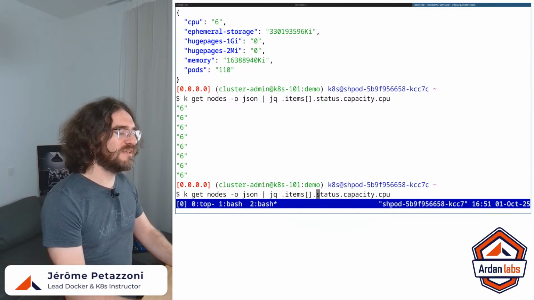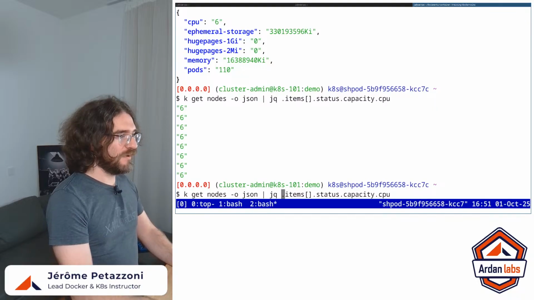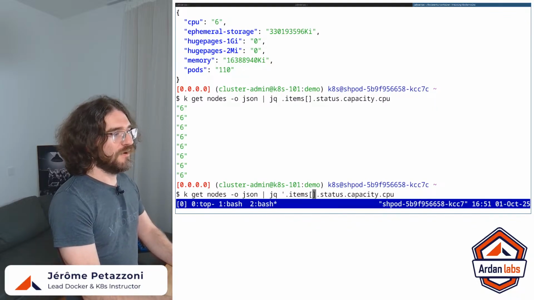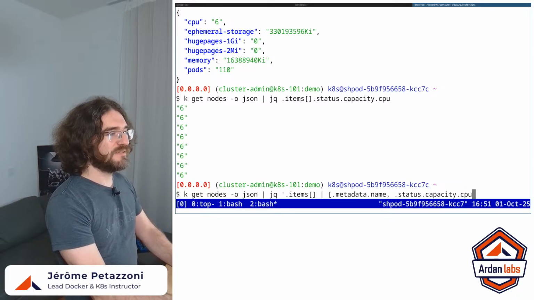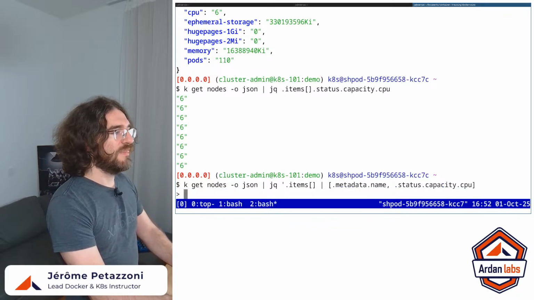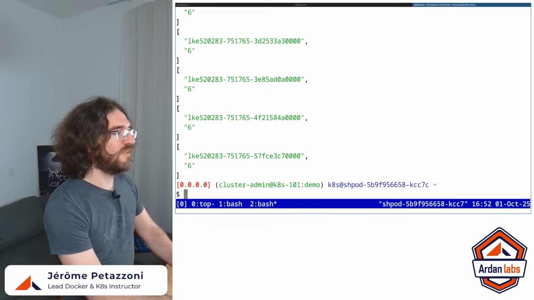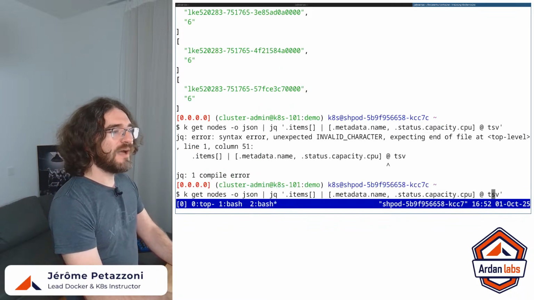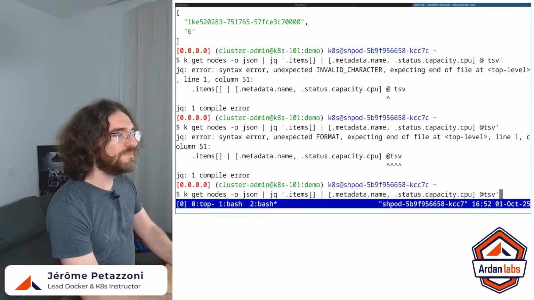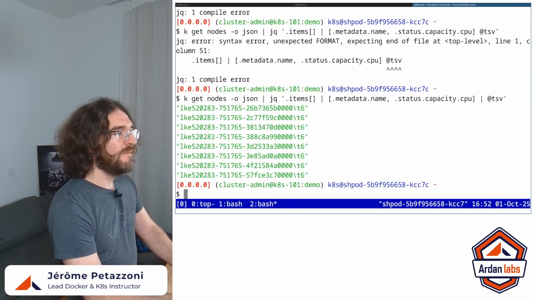Except that's not very nice. Give me the name of the node, and the capacity. So metadata.name, status.capacity.cpu. There, close the quote. There we go. Now put that in TSV format. Pipe at TSV.